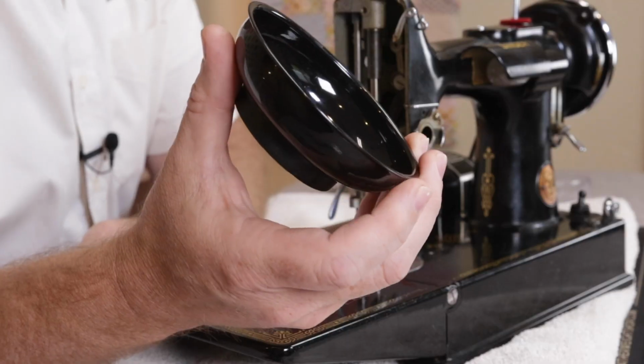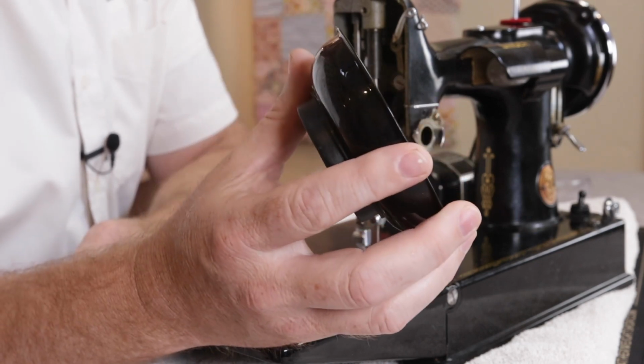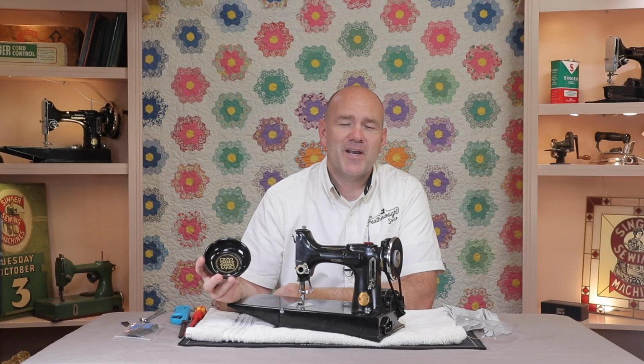I wear gloves, as there are oils and residues that I want to keep off my hands, and safety glasses to keep any flecks from my eyes. You'll need to keep track of several screws and parts, so I recommend a magnetic dish like this one that we sell that has the Featherweight decal design.